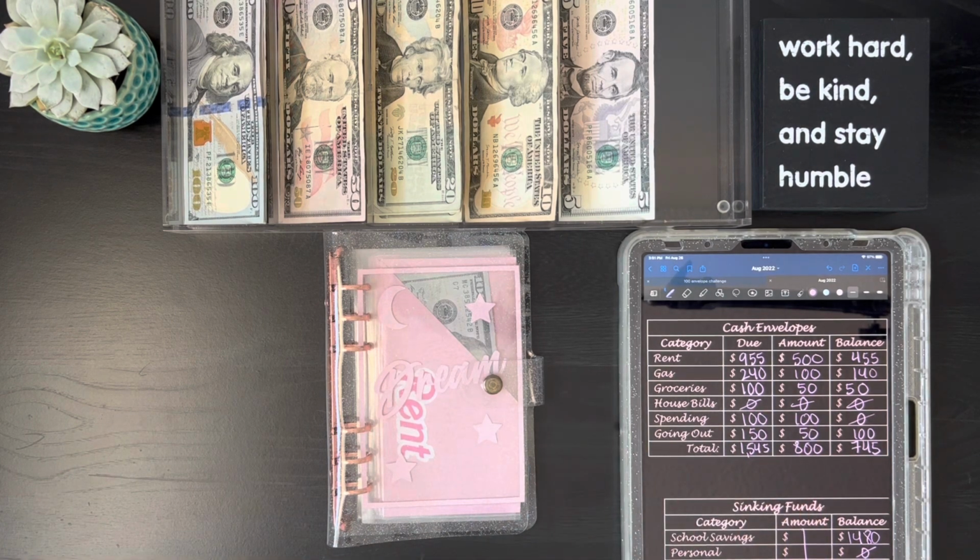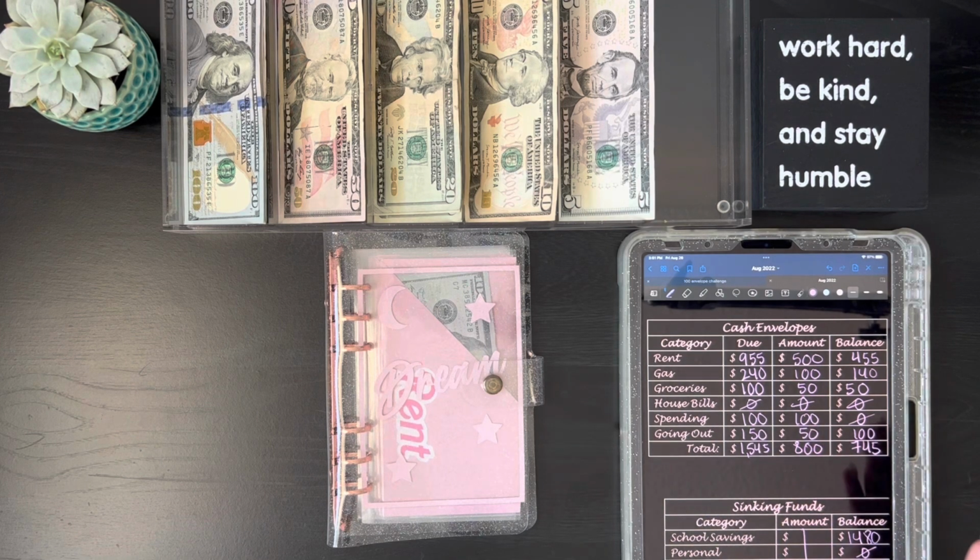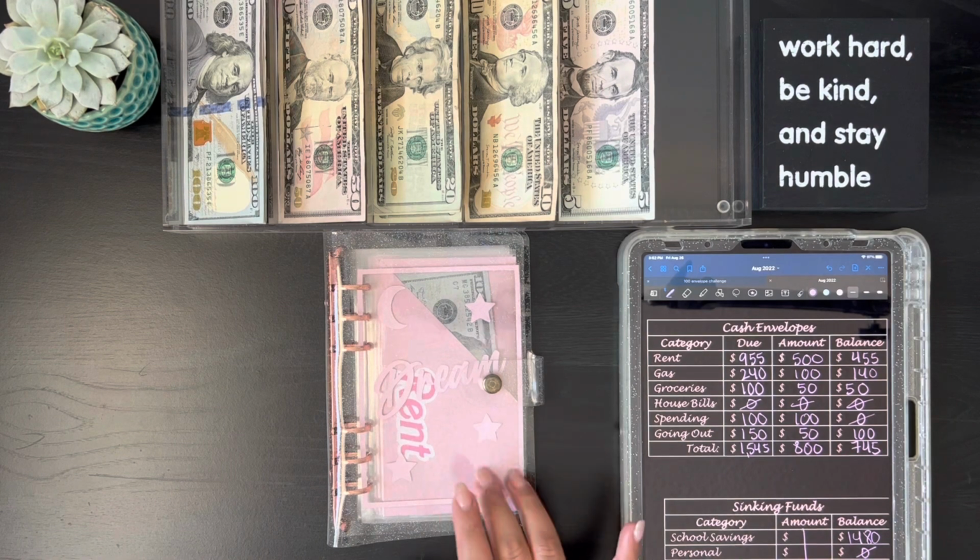For today's video, we are going to stuff the remaining cash envelopes. Again, we do this math at the beginning of the month, and that way we have an idea of the amounts we need to save up for each paycheck. This is just the way I do it. I know a lot of people do it differently, but if you're interested in how I do it, there is a budget breakdown for this month. I will be doing another one for July because I definitely need it. We're going to stuff the amount of $745 for our cash envelopes only.